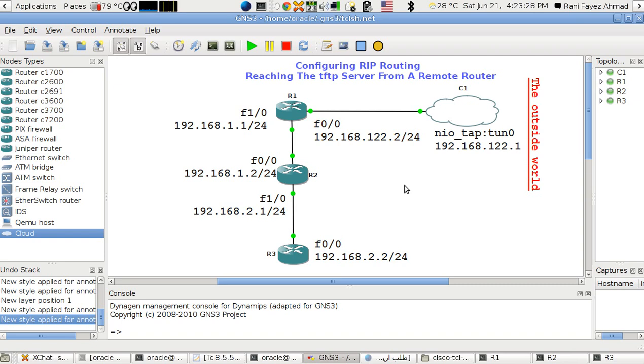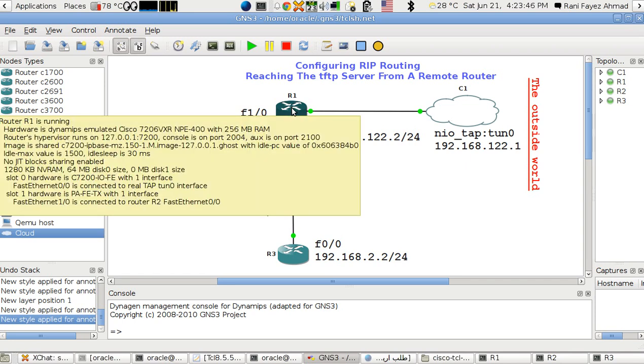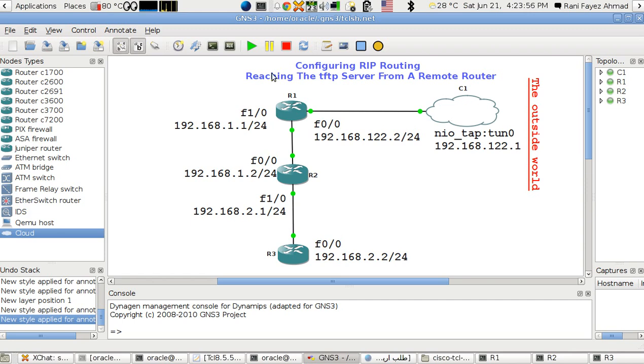Some people say it stands for Routing Information Protocol, but they call it Rest in Peace because after 16 routing jumps, if you have up to 16 routers on your path, at the 16th it will stop routing anymore. If you want more, you'll have to change from RIP to Open Shortest Path First, OSPF.